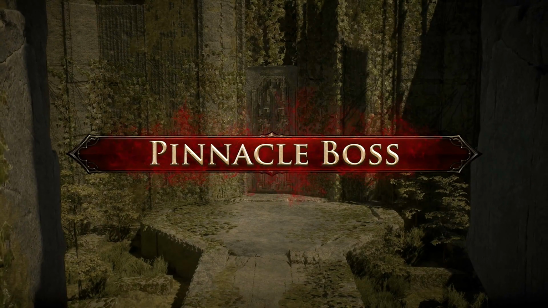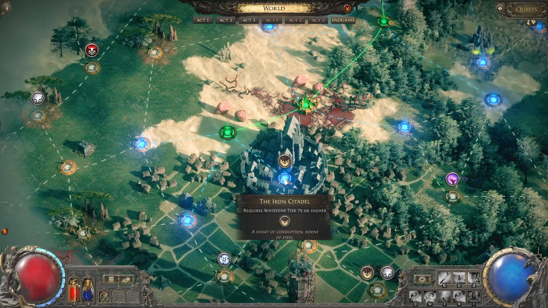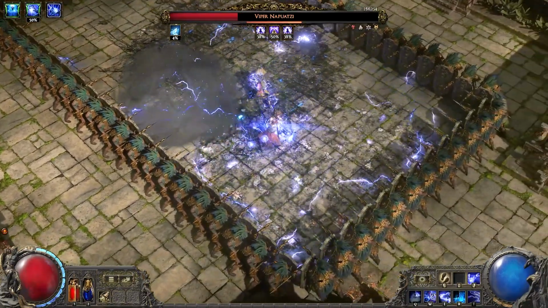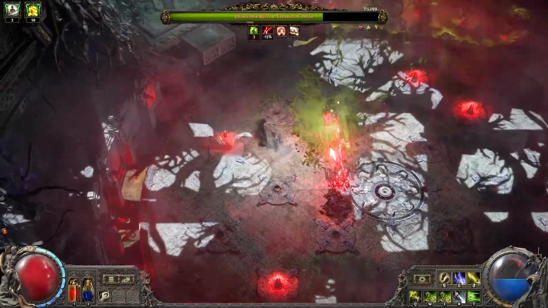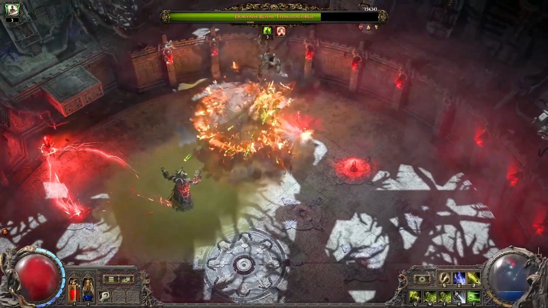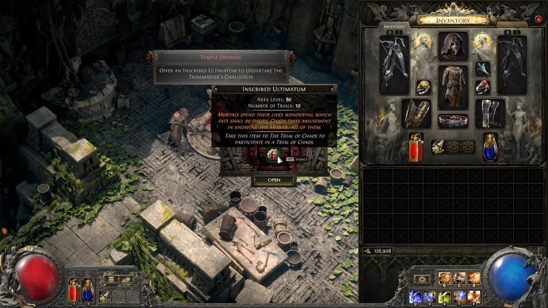This last one is called Pinnacle Boss. These challenging bosses are the ultimate test. They are like fighting Diablo's uber bosses. To defeat them, you'll first need to take down their lieutenants. These bosses come with high difficulty and require optimal gear and strategy to succeed. Each boss also has a unique skill tree to help you better prepare for the dangerous encounters.